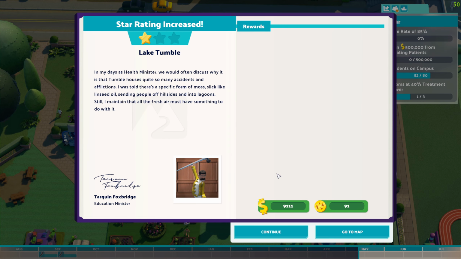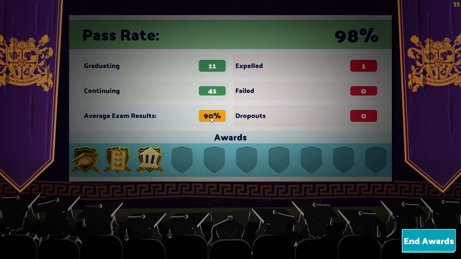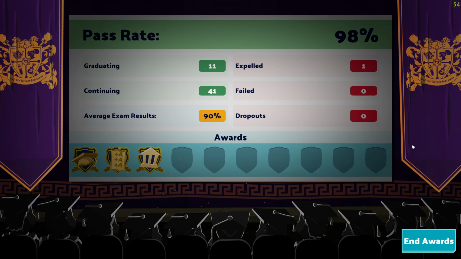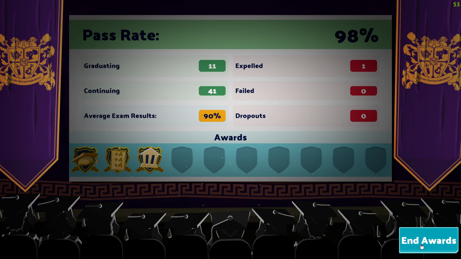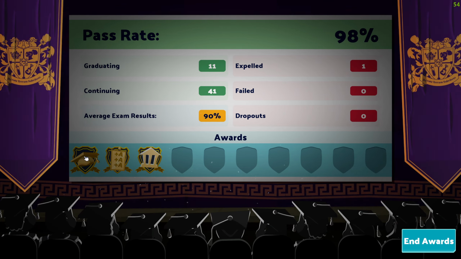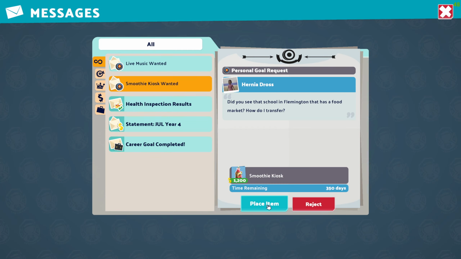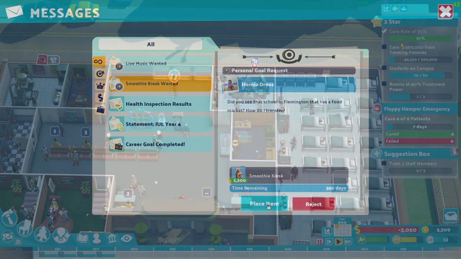Oh, man, I tell you what, I did that in 50 minutes. I did it 35 minutes quicker the first time. 45 minutes quicker. Bloody hell. Go on, hit me with it. How many failures? 90% average, 98%. One person got expelled because she got stuck. That's not my fault. Campus of the year, academic excellence, and best teacher. Damn, I should have just stuck with my first playthrough. It was so much better.